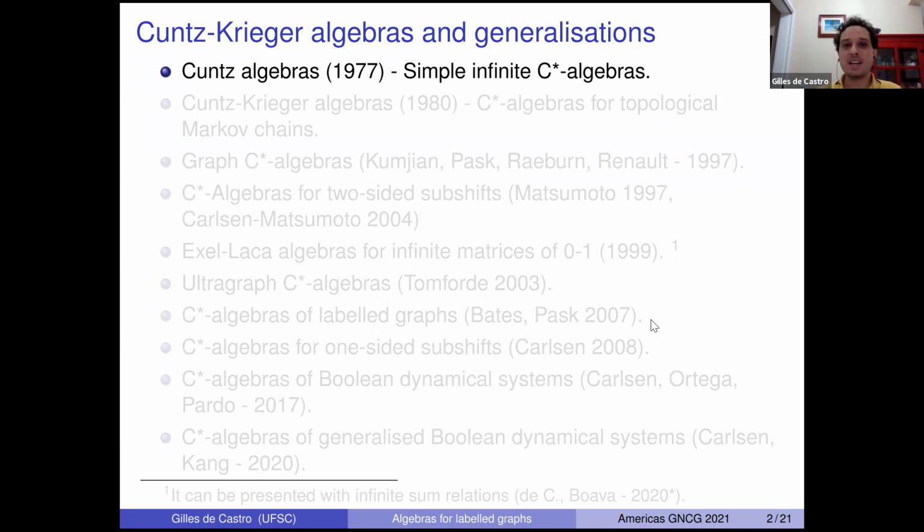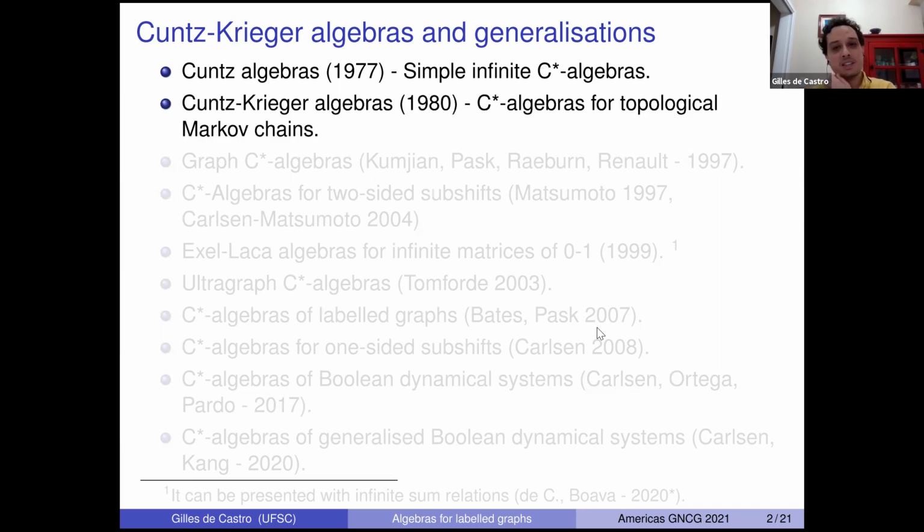I put Kunz-Krieger in the generalization of these algebras. Basically, Kunz-Krieger algebras are seen from this symbolic dynamics world. And before that, there was the seminal work of Kunz, where they studied this. Nowadays, we call it the Kunz algebras. In his work, he was interested in looking at the simple infinite sister algebras. But then later, together with Krieger, who is from symbolic dynamics, they realized that these algebras are really closely related with shifts of finite type, or these topological Markov chains.